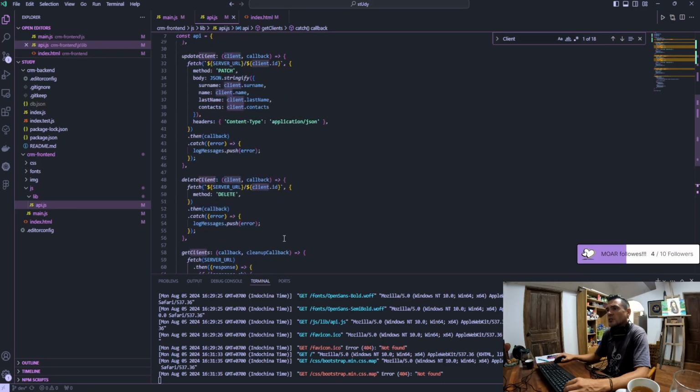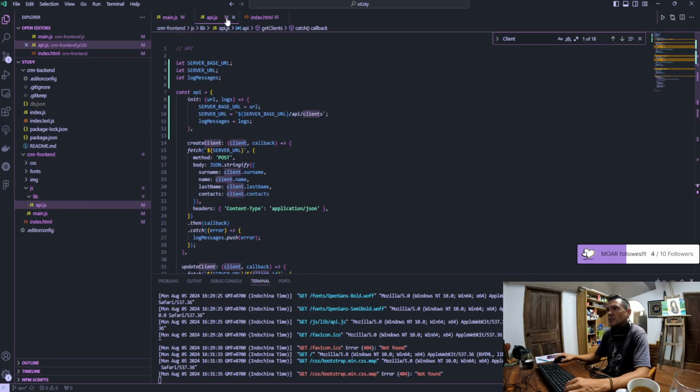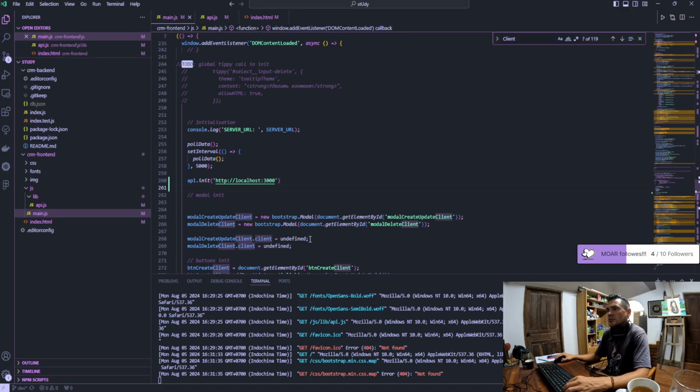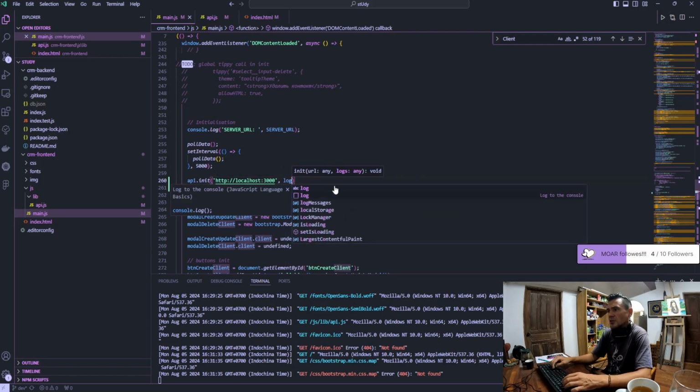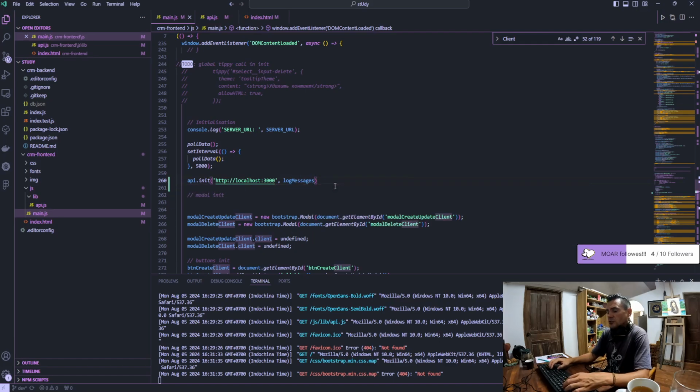So I think everything looks fine, and for now we need to add a second argument to the init, and it will still be the same log messages. So the difference now is that we are passing the logs that we want to use into our module, and it just adds some messages there as before.